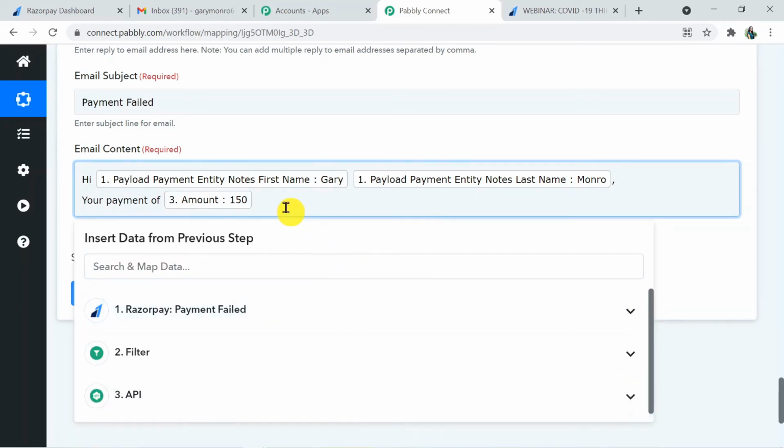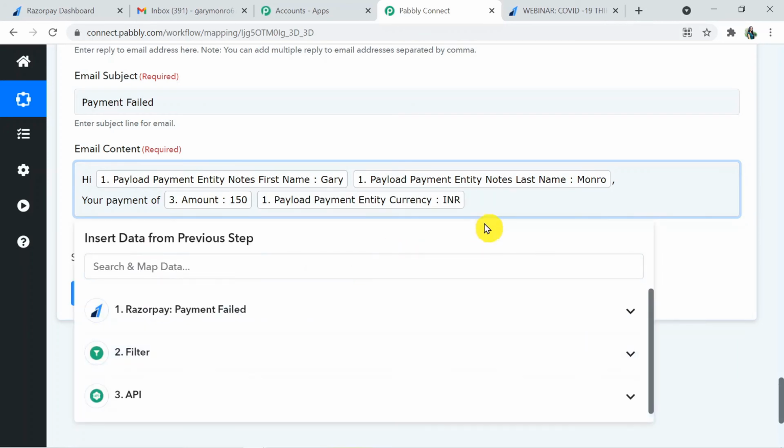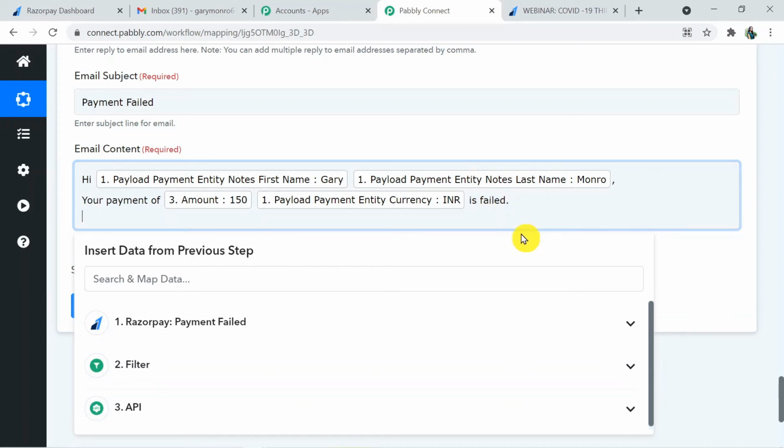So yes, and here we can add the currency as well. So this is the currency. Okay, and here 150 INR, and here is failed. Okay, so here enter, so your payment of rupees is failed for, here we can add for.